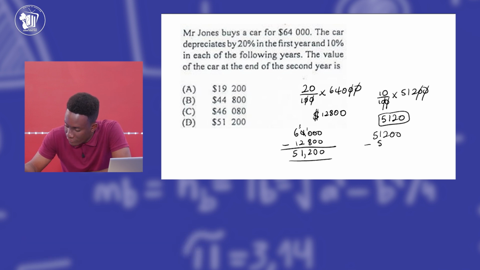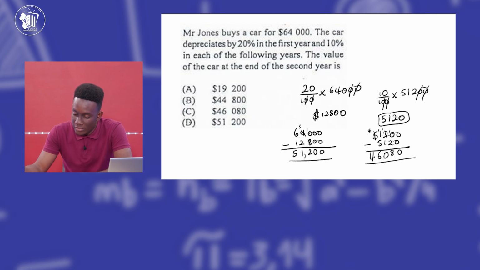So we subtract this, so it would be 51,200 subtract 5,120. So this 0 goes from that 0. So we take 1 here, we put a 1 here. So 2 from 10 would be 8. 1 from 1 is 0. So 5 from 1 cannot go. So we take 1, it becomes 4. We put a 1 there. 5 from 11 would be 6. And we bring down the 4.